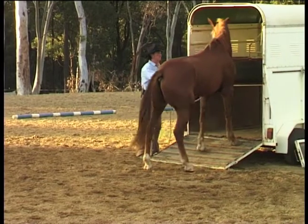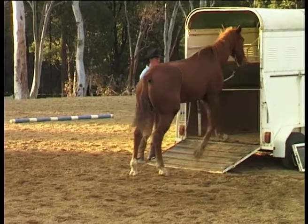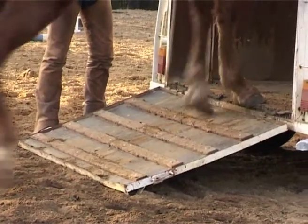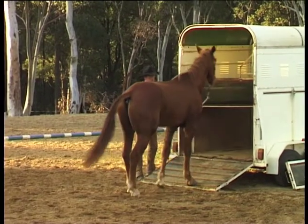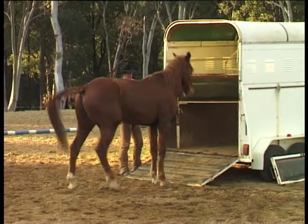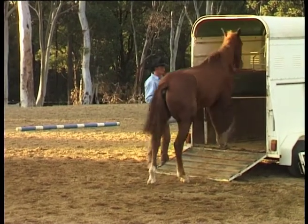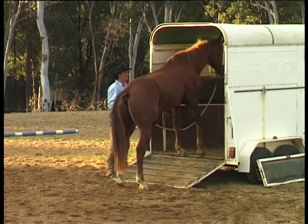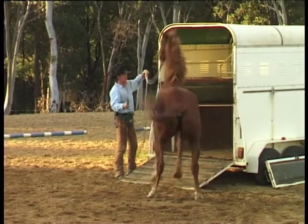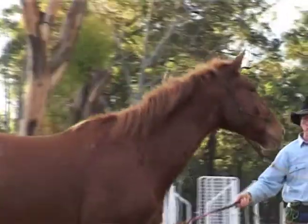And all we're looking for is a try that was slightly better than the last one. And we allow him to come on and off. If we were to punish the horse for coming off, he may feel like he's trapped. So we have to allow him to retreat as often as he wants to retreat, and then ask him to go back in again. So we don't stop the retreat, but we keep asking him to go back in. So we never want him to feel like he's trapped.